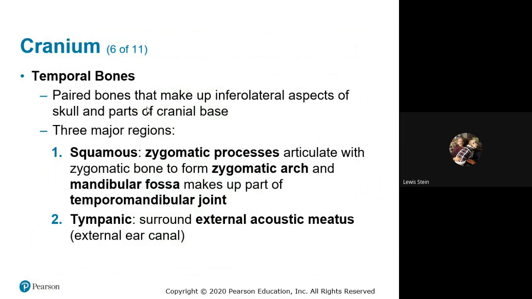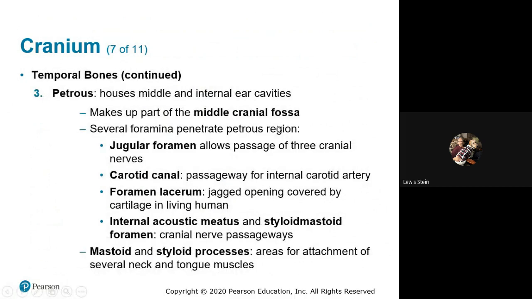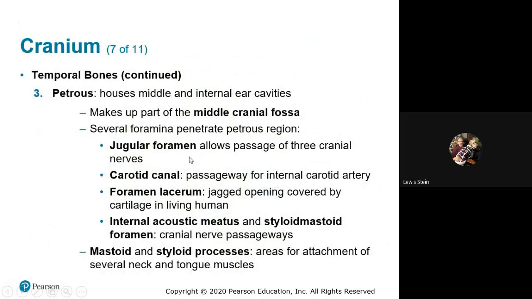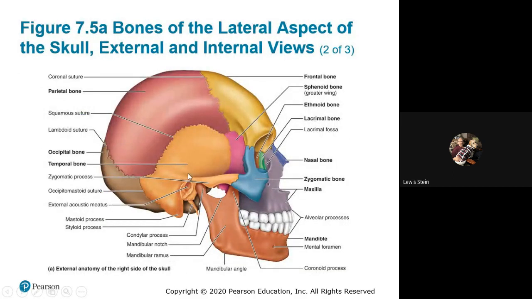So I'm going to show it to you. You can see they even included the jugular foramen, and even though it shares that with the occipital bone, the carotid canal is definitely in the temporal bone. Then we're going to look at the rest of the structures that are there. So here it is, in that color. I'll show it to you, and then I'm sure they'll have it individually.